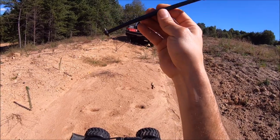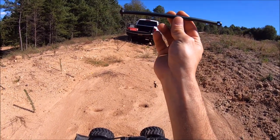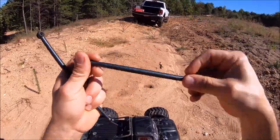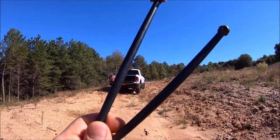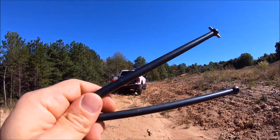These suckers are 8.2 millimeters thick in the center and then tapered down. So we're going to be giving these a test. Again, guys, these are prototype drive shafts. They're not available yet. They're going to go through a lot of extensive testing to make sure there's no cup wear and stuff like that.